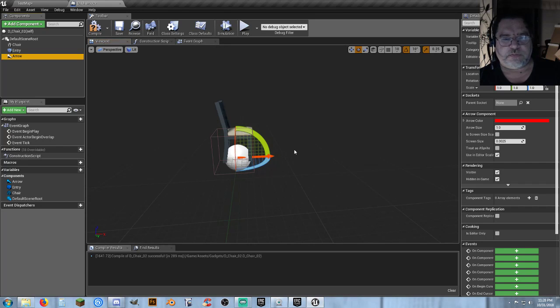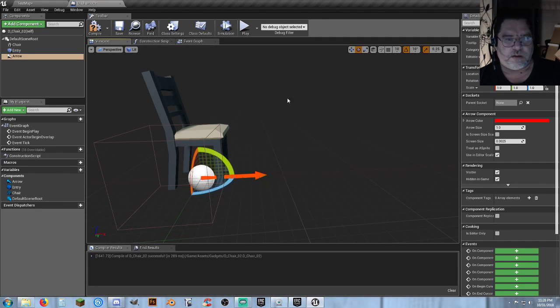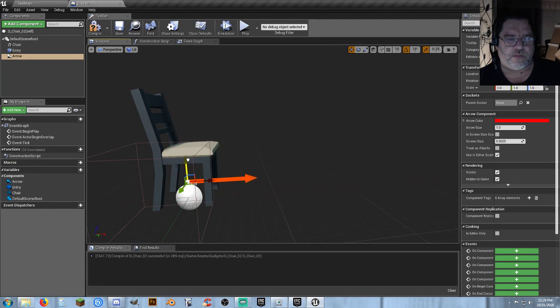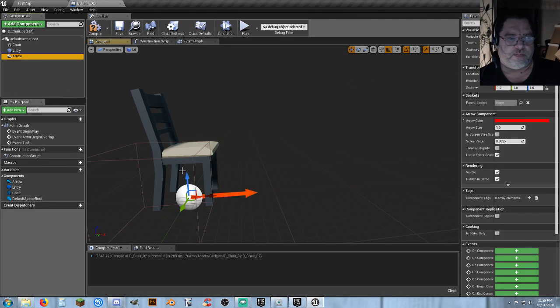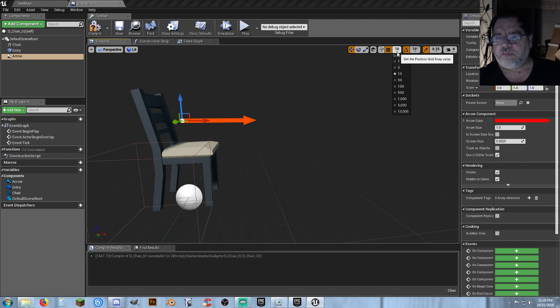Yeah, I could have just moved the arrow, but now this is something we're going to change a lot later, but I'm going to move it to about Control Z, about 85. And see, it's right here.